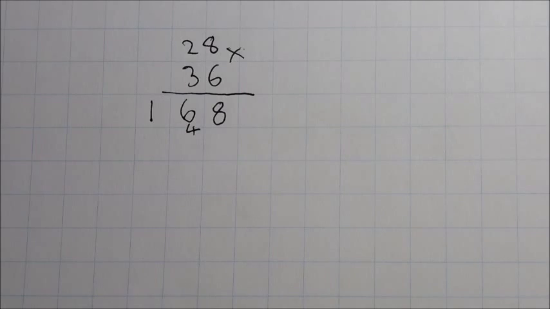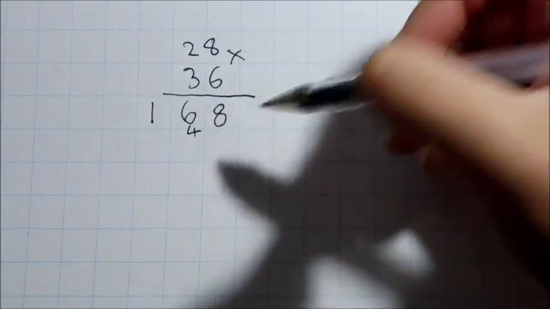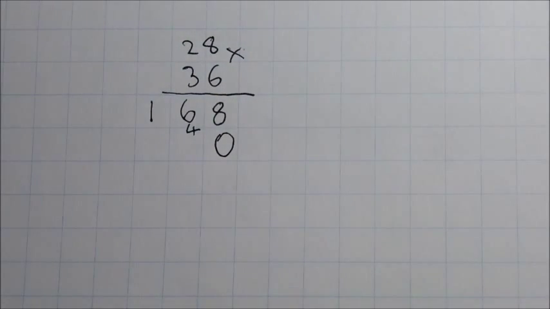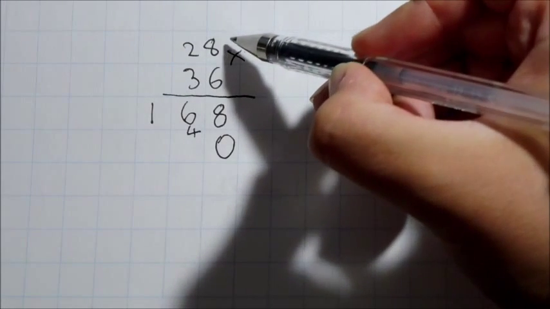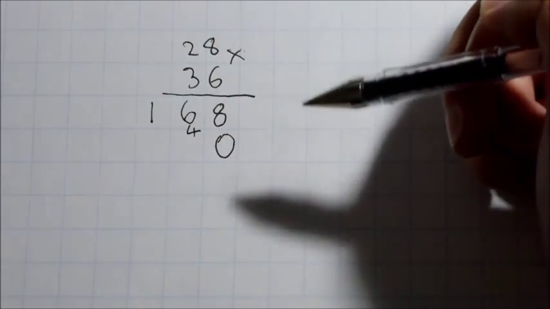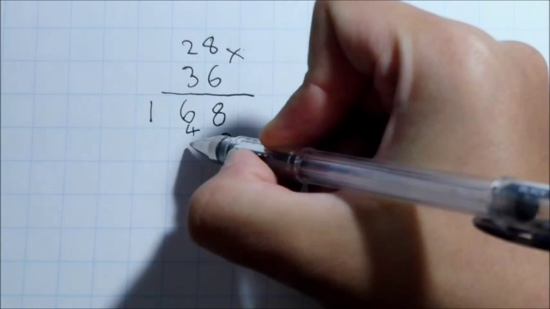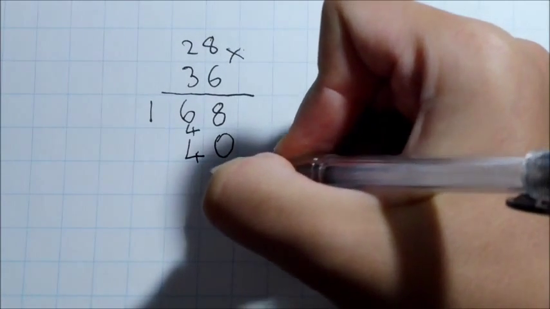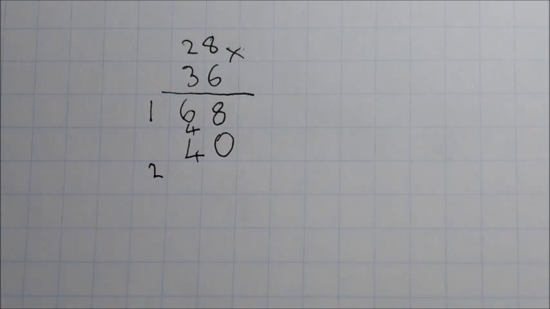Okay? So that there was 6 multiplied by everything, but now you've got to do the 3 multiplied by everything. And because the 3 is in fact in the tens column and not the units column, you have to put in a space filler here, called basically a 0. And what you do is you now do 3 times by 8. And 3 times by 8, you know, is 24. So what we learnt from before, you have your 4, which goes here, and because it's 24, you put a little 2 down here to remember to carry it on later.